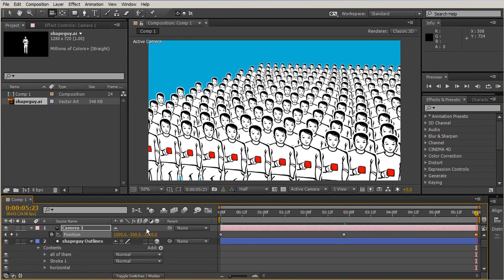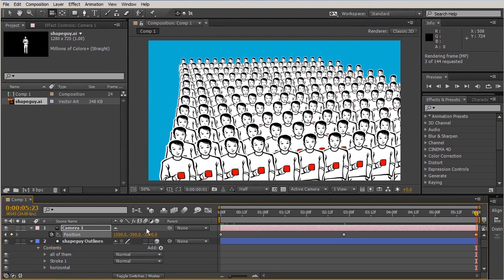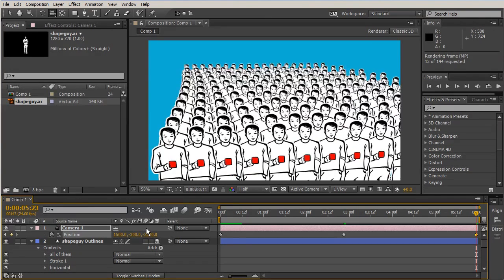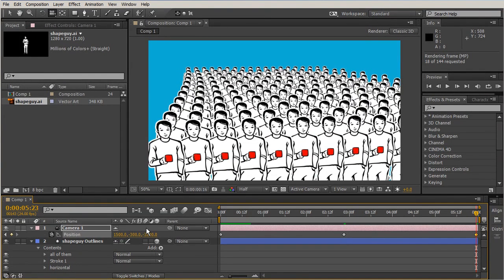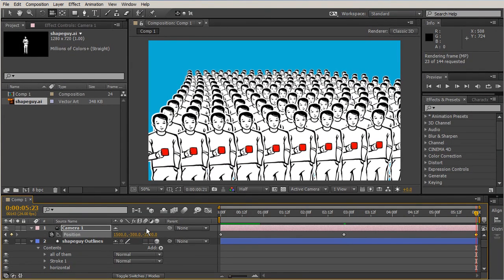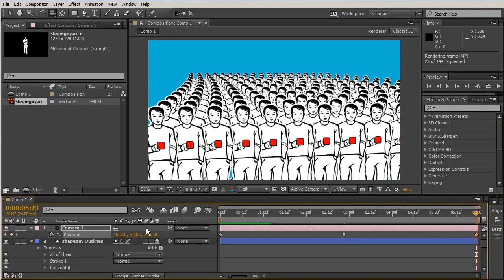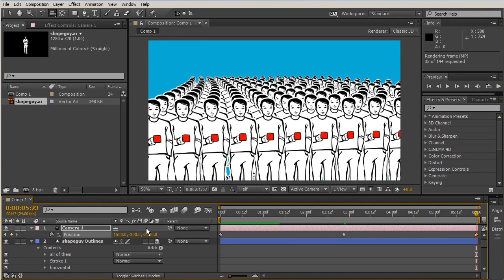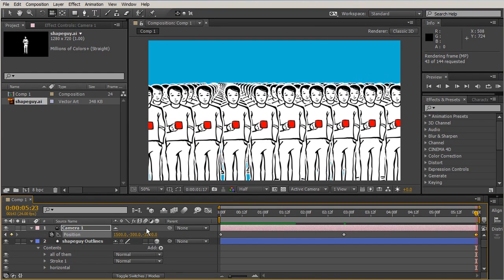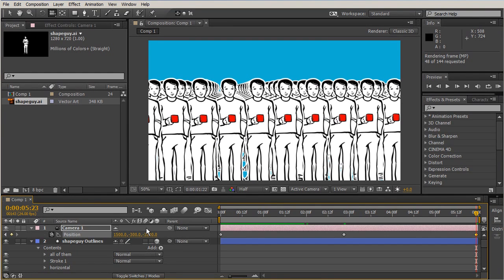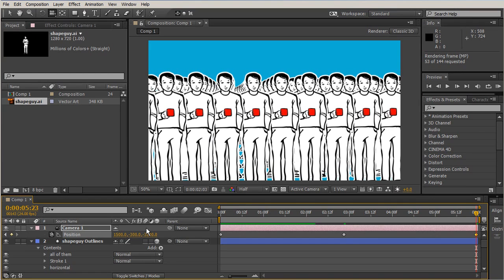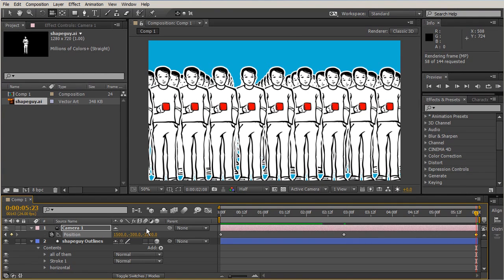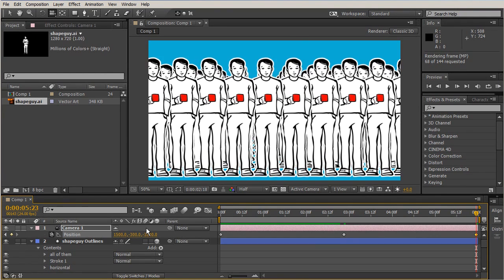And so now if you hit your RAM preview, then we have this nice little animation. It's really setting off all of our repeated dudes here, and we can now see this army of coffee holding fellas. All this is though is just a 2D layer, and we've just happened to add an expression that allows us to flip through and see how awesome this repeater is.